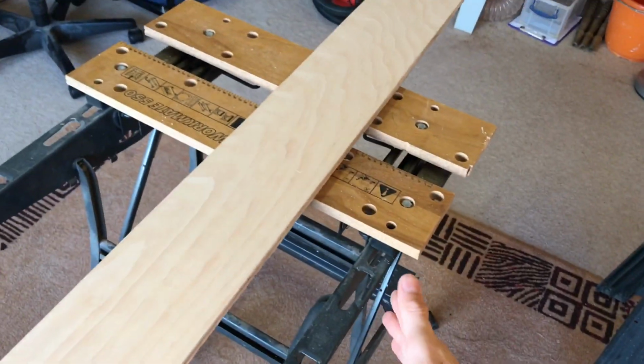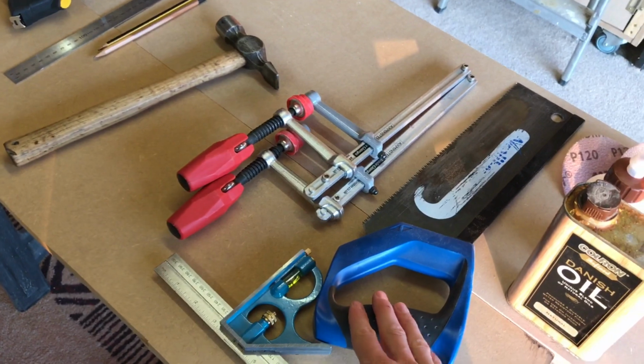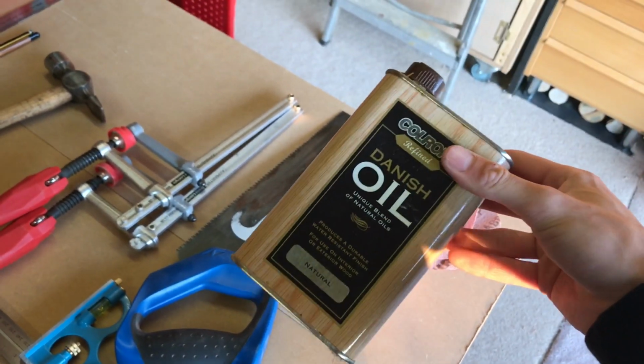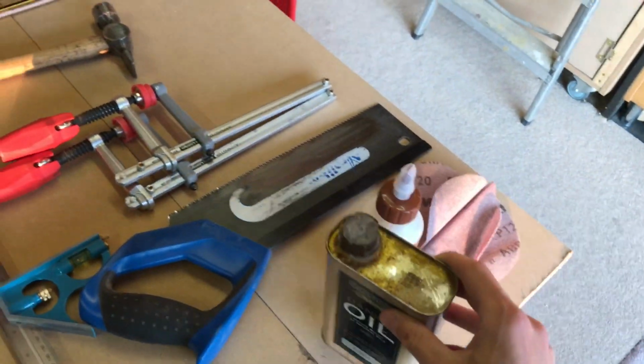But things that will help you are some clamps and something to be able to hold the wood on. I've got a fold down workbench here. A tenon saw might be helpful as well. Something to finish the bird box with. Now this is up for debate. Some people don't finish them, some people do. I'm not sure if I will yet.